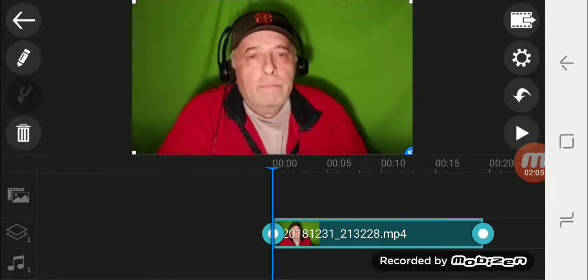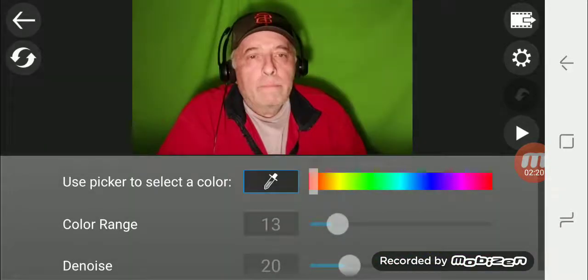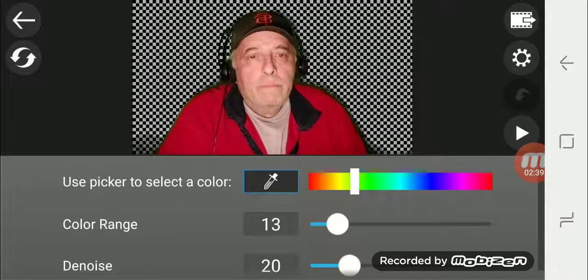I always go bigger. Now, you would go over into the top left corner to that little pen. And you hit chroma key, because you can see I have that green screen behind me. And I like to add different things. So I would hit green or chroma key. Then you tap on this little picker, and it shows it right on my nose there, right at my left nostril. Then you move it over somewhere on the green screen. Usually it's better in the darker area of the green screen. And then you tap it again, and you see how it all colored in behind me.